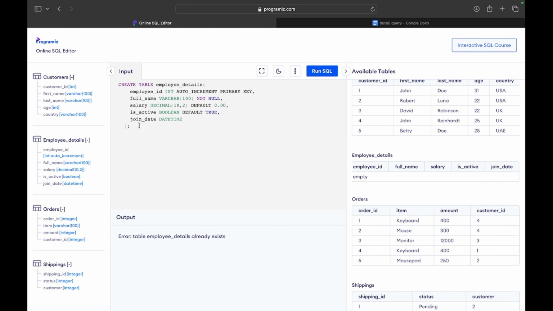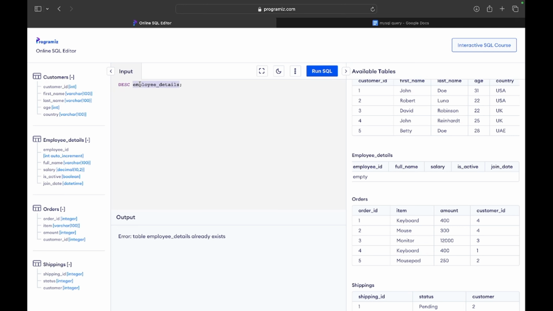Now let's suppose we want to describe the table, like how the table is looking like. So we can do DESC for describe, and then we have employee underscore details.